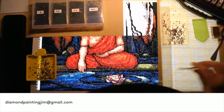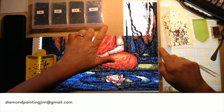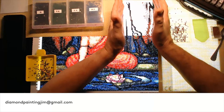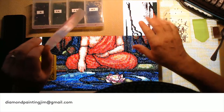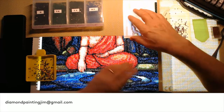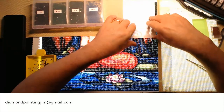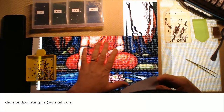Normally, when I'm working on this, this section here would be totally covered with these placemats, and the only area that would be visible would be the section that I'm working on. And then when I stop, if there's still areas of glue, I put the release paper back, and then I'll put a mat over the top. So then I just lift the mat, and then I lift the release paper, and then I just carry on. But when it's finished like this, this would always be covered.